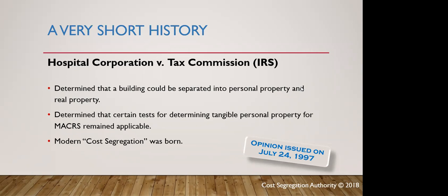So they basically went through and did the first cost segregation study and depreciated all the different components of their building on shorter asset lives, and it ended in a $700 million depreciation expense. And as you can imagine, the IRS was like, whoa, wait a minute. You guys, where did you get this $700 million worth of depreciation? And they said, look, you've stated here that carpet's a 5-year asset. We're depreciating our carpet over 5 years.